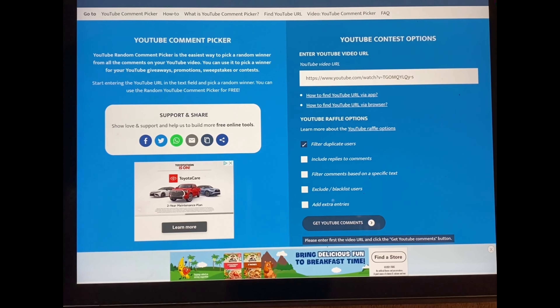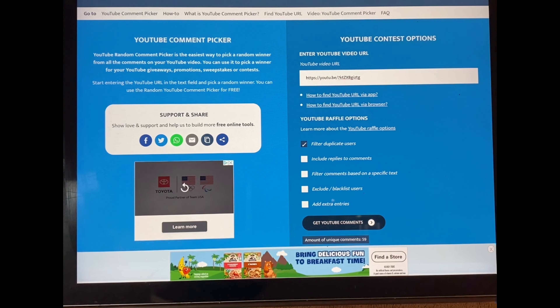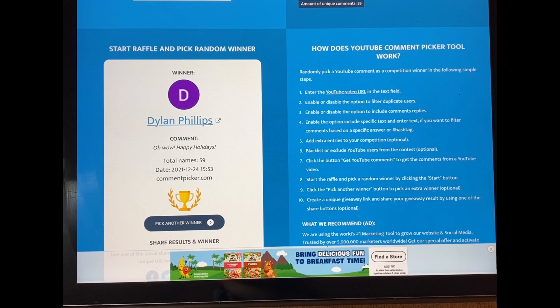Now I'm going to pick some additional winners for a few things here. I've got a gold back with some German Notgeld, some gold grain bars, a little novelty stuff, and a couple of other things I'm going to give away. I'm going to do this super low-tech and film another screen so I can do this live. Time to pick a few more winners. First, we're going to have that Utah gold back and the German Notgeld. The first winner is Dylan Phillips, who says: 'Oh wow, happy holidays.' Happy holidays to you too, Dylan Phillips! Congratulations. Everyone just needs to reach me at pennyhavenplus at gmail.com to claim their prizes.